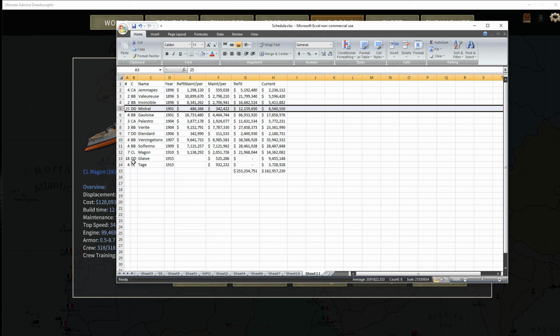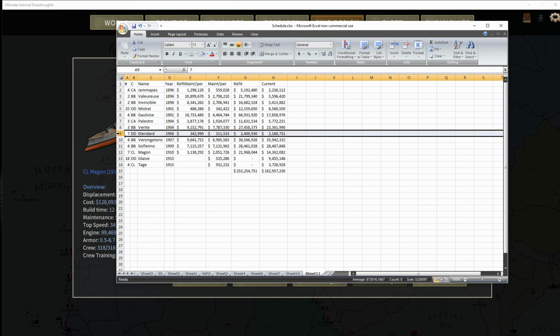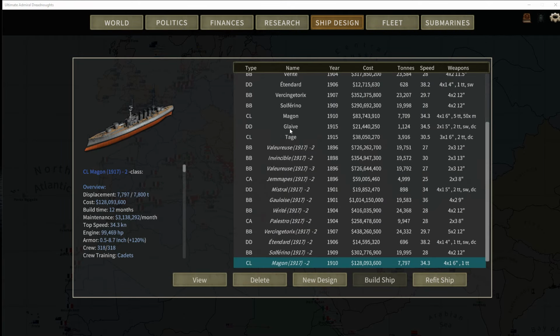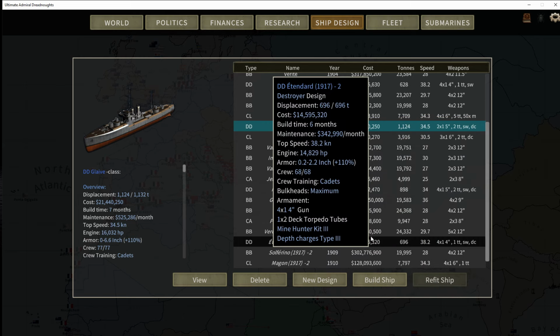We have way more destroyers than I thought we did, and I'm glad for that. That's partly why for the Etendard I focused on, okay, these are kind of convoy escorts, whereas these are more like fleet destroyers. And it seems like the glaive is going to take over that convoy escort duty. Which I should check. They have depth charges? They do. Type 3s. So yeah, that's the modern type. That's another reason to keep these.